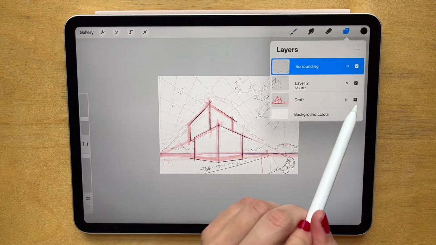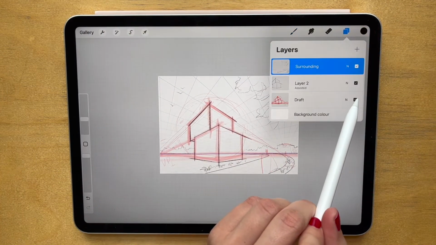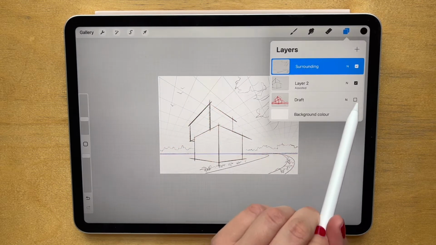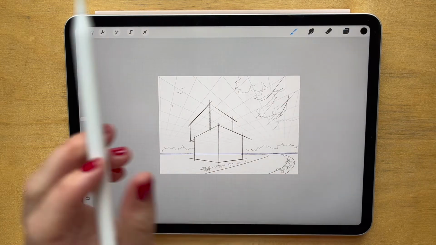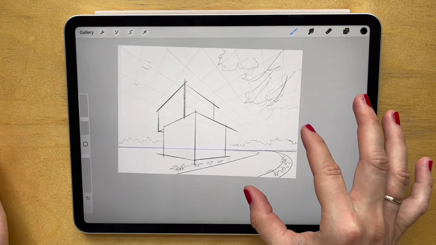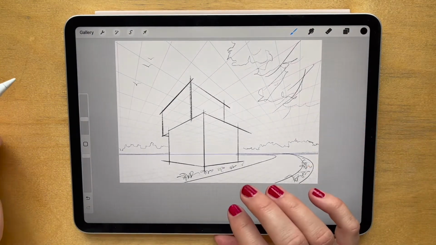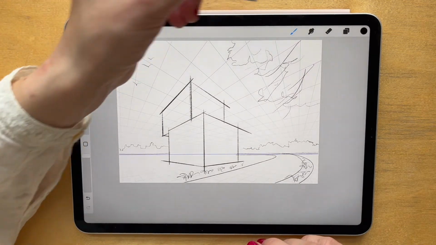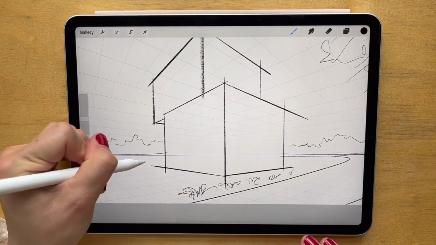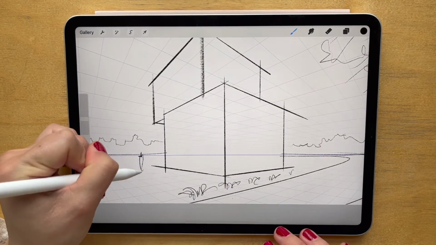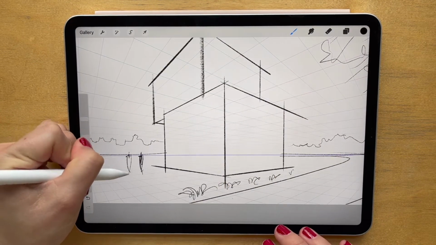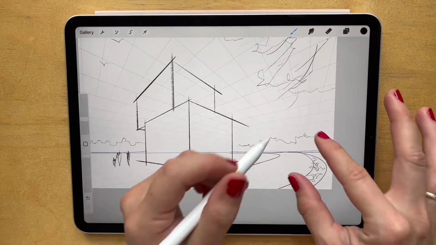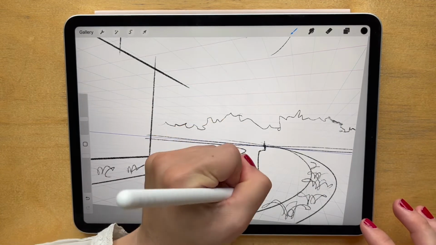And it's even a good time to turn off the draft layer. So you go to layers and you click on this tick box. All right, so this is how it looks right now. The final step I feel like I would love to add is to add a couple of human beings here, a couple of people here, and people on this road.